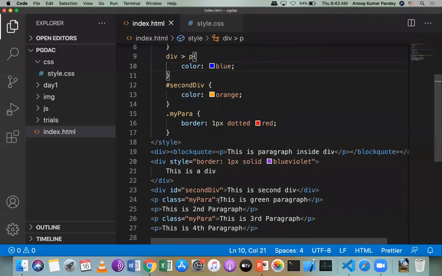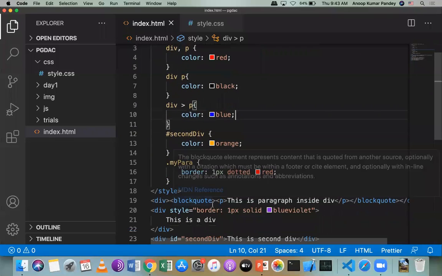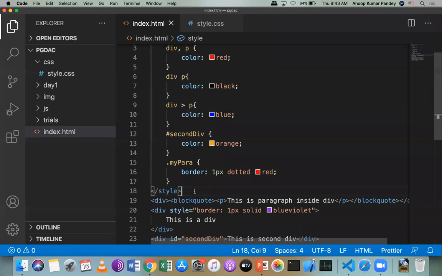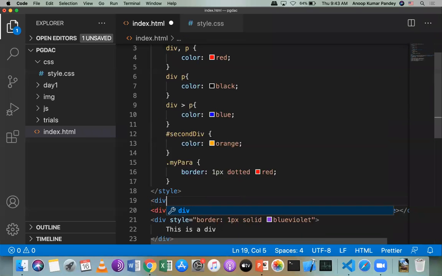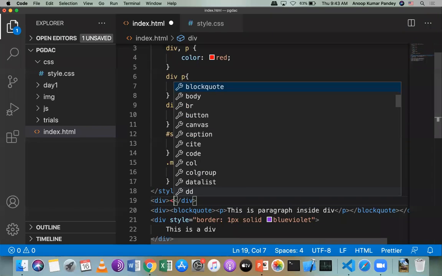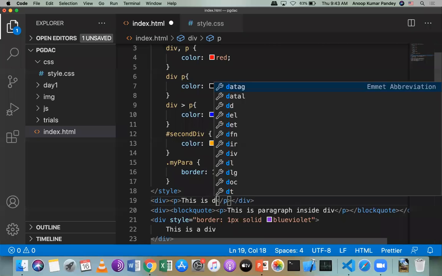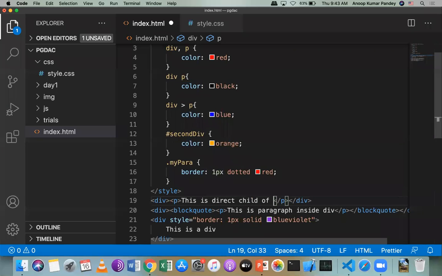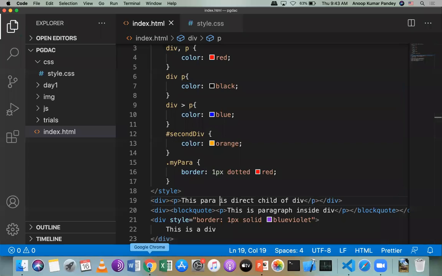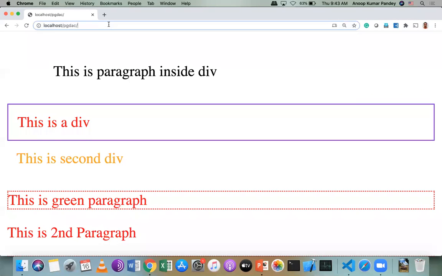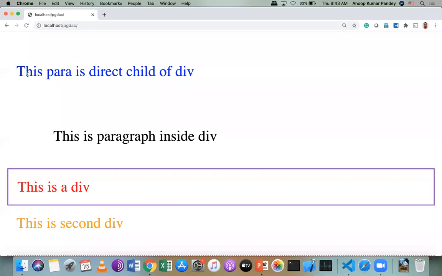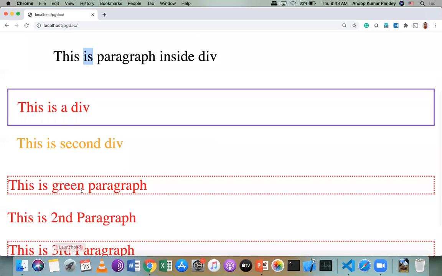But in our page, there is no paragraph which is direct child of div. So I will add a div, and inside that one direct child paragraph. This para is direct child of div. Can you see that this is blue color, this is black color, and remaining all are red color.